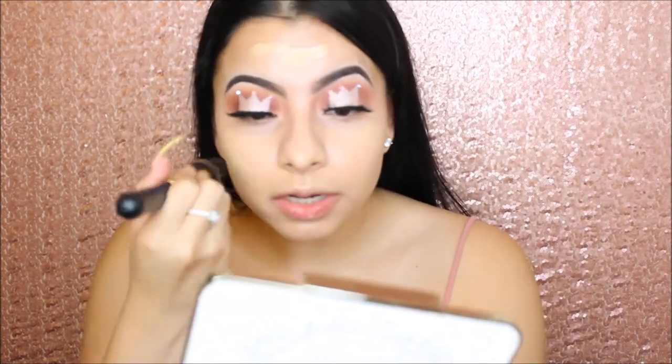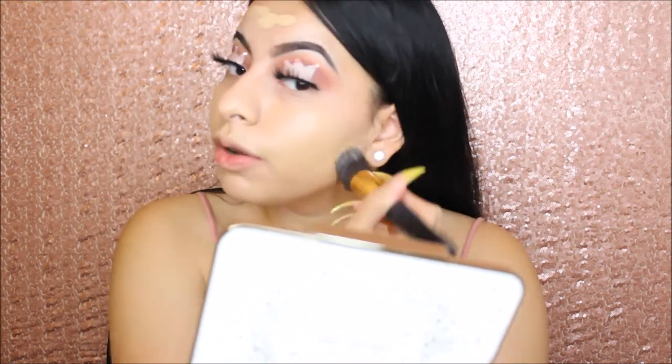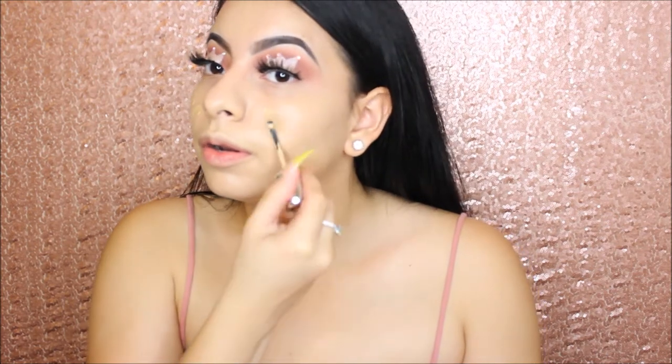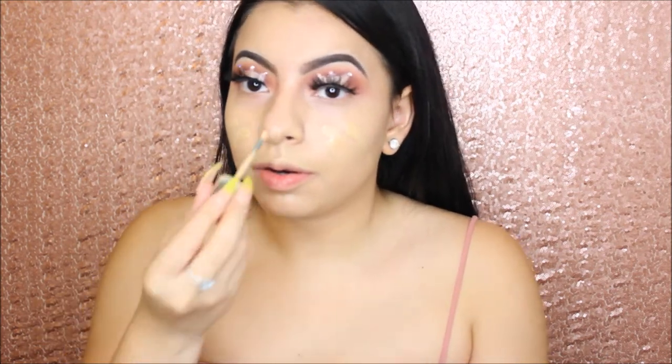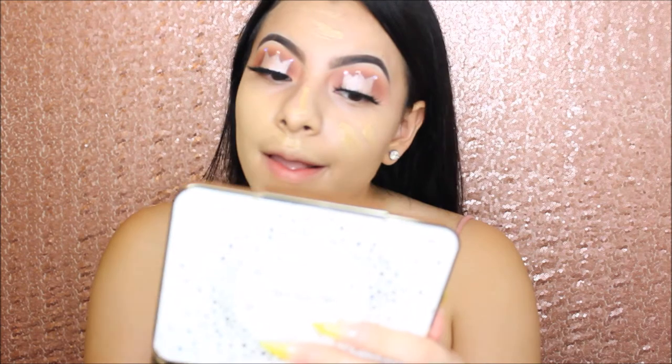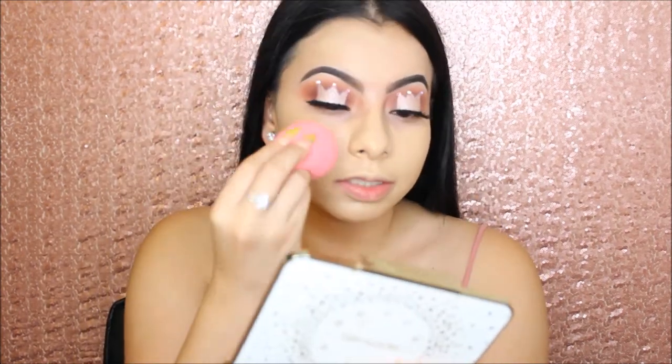Make sure to blend it on your neck. I like to use foundations that don't have a lot of coverage first so later on I could just add a little bit of Marc Jacobs so it can cover everything I don't want to show. I'm not going to lie, it's looking kind of streaky, but I will go over with my beauty blender — maybe that will help. Now we will go in with a little bit of the Marc Jacobs and apply it on top of this one. Again with the flat top kabuki, then we will go in with the beauty blender since it's looking streaky — press that into your skin.